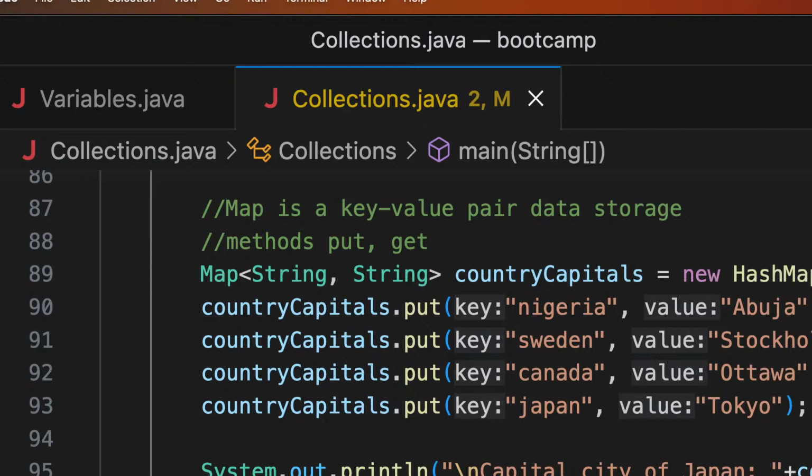A value can be an object, a value can be a list, so the key points to that. And I said that it is the fastest when it comes to storing and retrieving, because it has what we call one constant time. One constant time means that you fetch once without doing any looping.